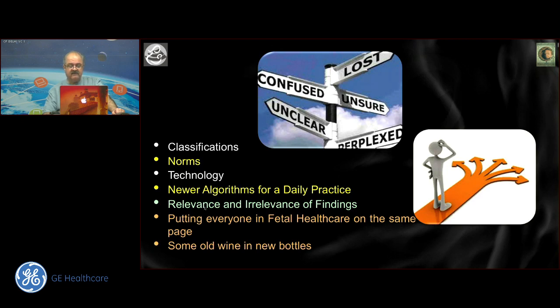There will be the relevance of some findings and the irrelevance of some findings. And importantly, to figure out that everybody in healthcare would be on the same page. We work as a team and we work with the fetus. We have the general obstetrician, the high-risk obstetrician, fetal medicine experts with a background in obstetrics, and people who do imaging. We have genetics. We have pediatricians, neonatologists, pediatric surgeons, pediatric nephrologists, pediatric urologists, counselors, and we have to all work together, because that is the essence of good fetal health care and good fetal outcomes.